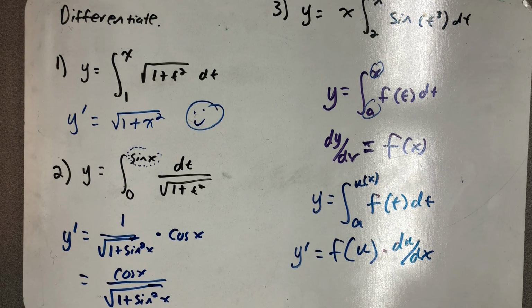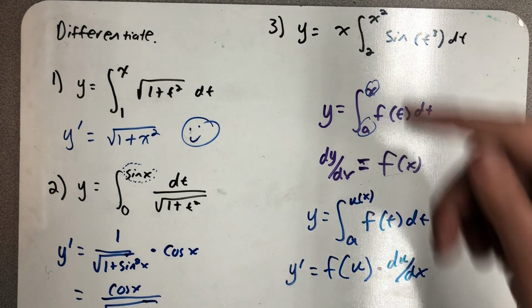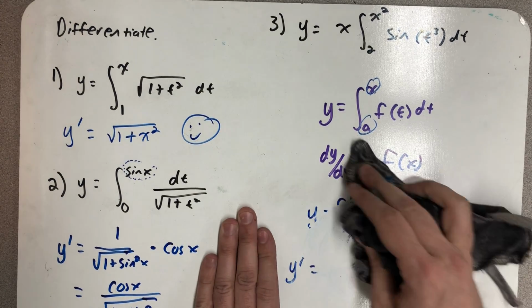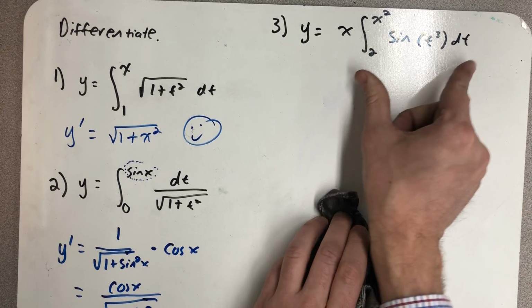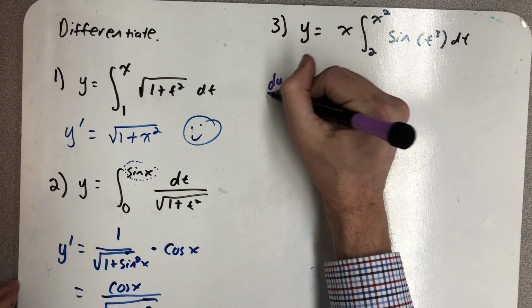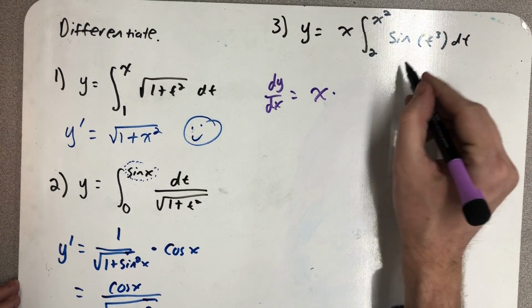All right. One more problem in this set, and this one's at least a little interesting. I see the same idea where I have to use the fundamental theorem of calculus part 1 along with the chain rule. But there's also something else going on. It's a function that's integral defined multiplied by another function. I'm going to have to use the product rule. X times this function. The product rule says I have the first function times the derivative of the second function.